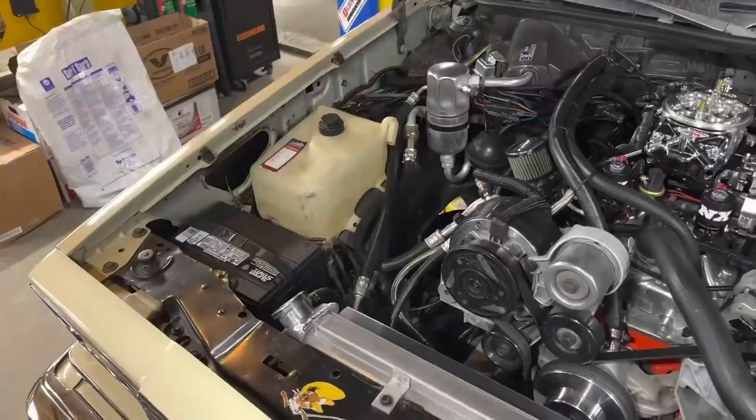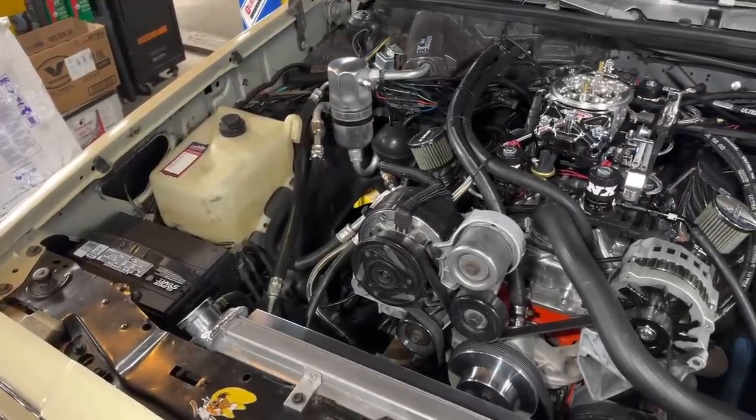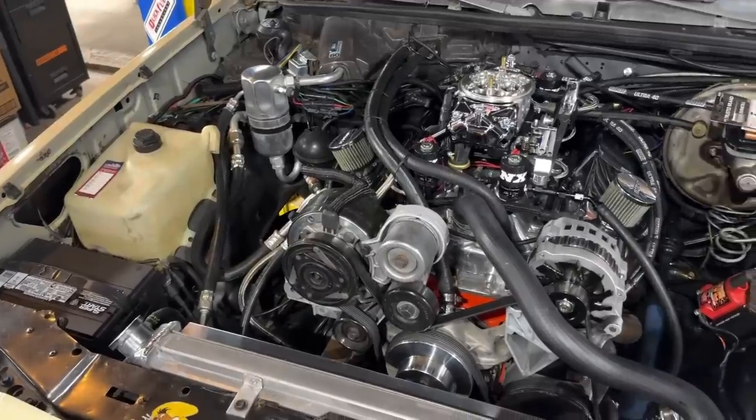The more power you put at a nose heavy car like this Malibu, the more you have to focus on your suspension geometry to get it right. It's making more power and it's going to try to accelerate harder, but without the proper instant center and without the proper shock tuning, this thing's not going to go anywhere. Obviously, if I wanted to move some weight around, I could do things like move the battery to the trunk — but I'm not interested in doing that. This is my daily driver. I want it to function as my daily driver. I'm not interested in making a race car out of this — no cutoff switch, no battery in the trunk. I'm leaving this car exactly the way it is.